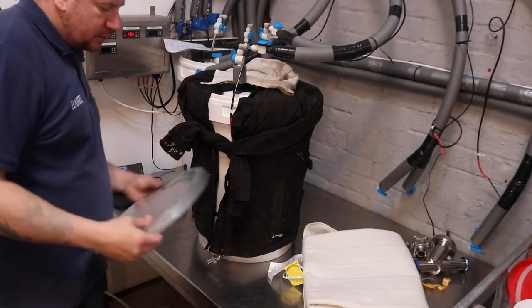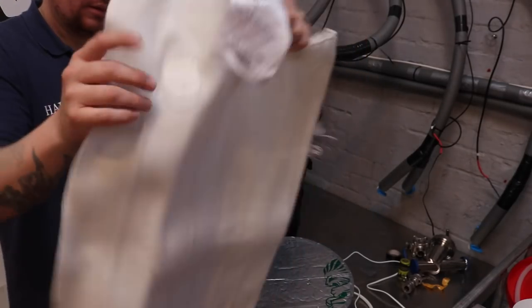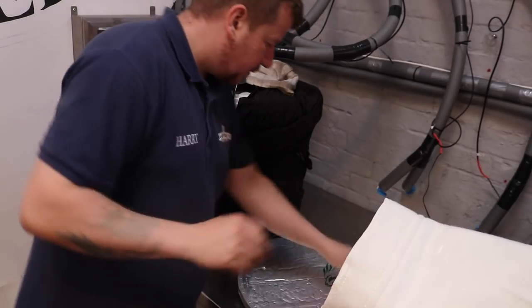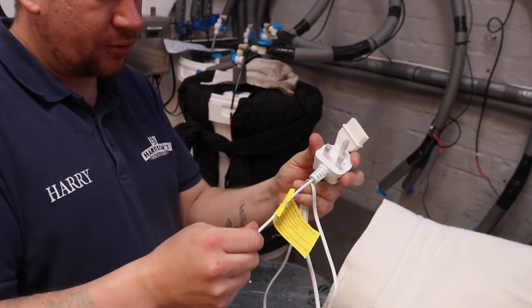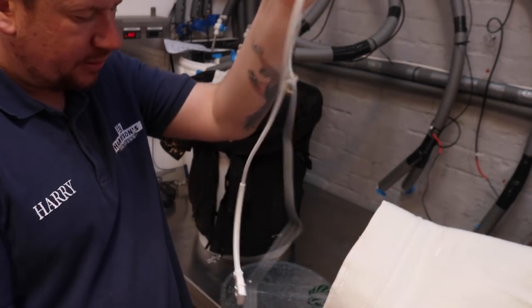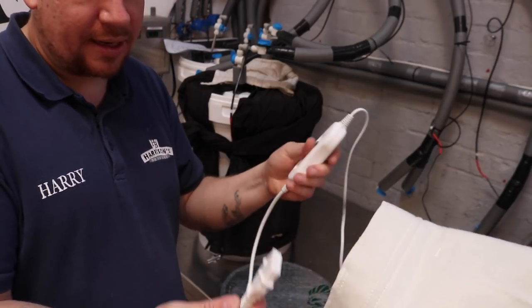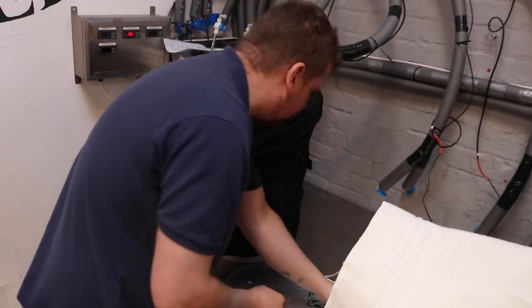Okie dokie, folks. So I've been in town while the mash was on and I've picked up a single blanket, a heated under blanket for a single bed, should I say. What I thought I'd do with this is, well, I was contemplating how we're going to plug it into the system, but quite frankly, I think all I'm going to do is have these plugs just wired in hard anyway, and just have this section poking out, and then I can plug into the blanket or take away the blanket when I need to, and these can just be stowed away on one side, and that's a good enough connector to use over here anyway.